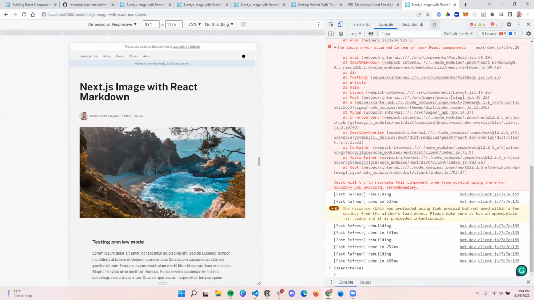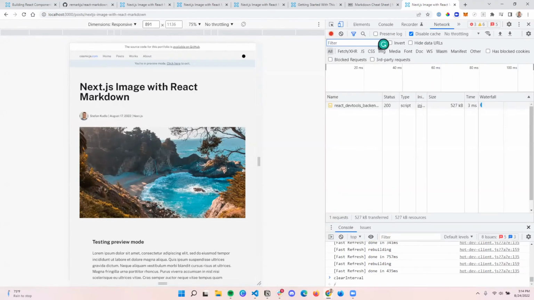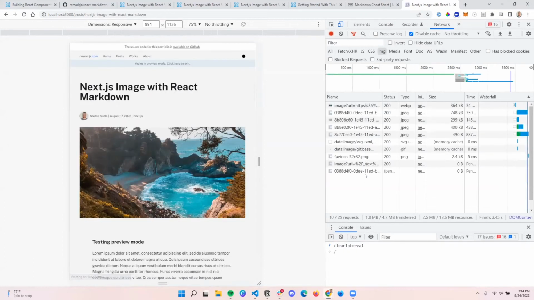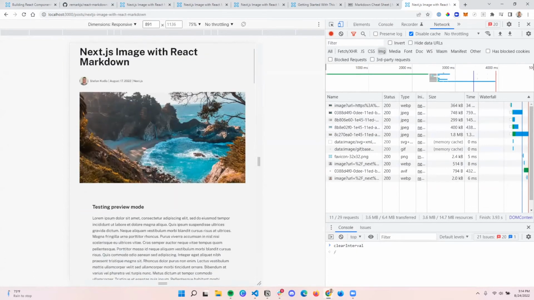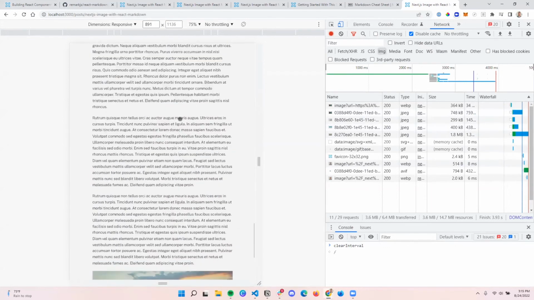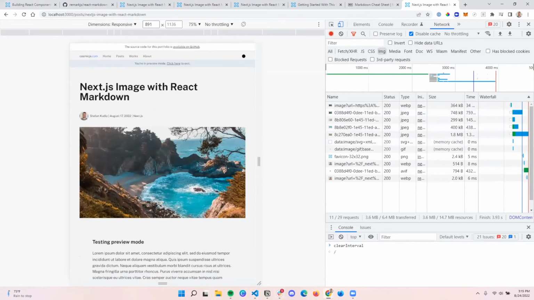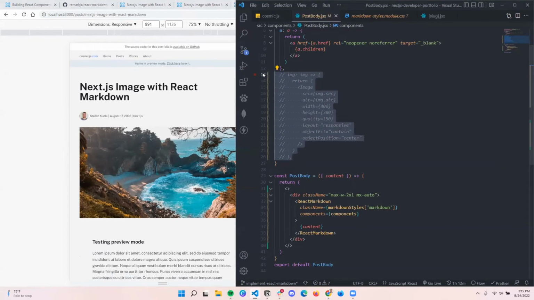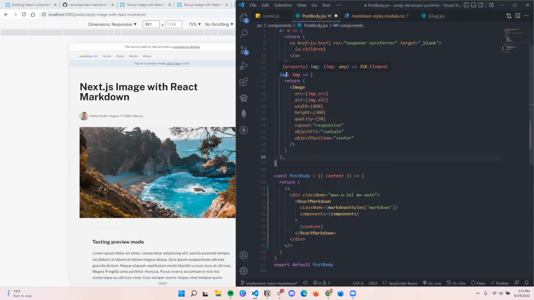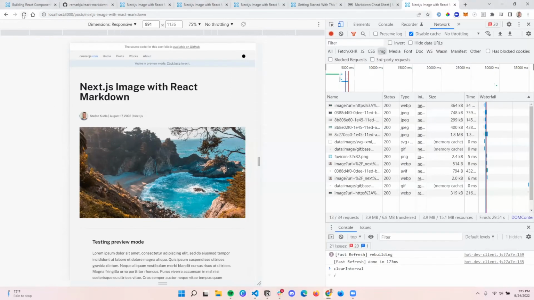Let's even go into our network tab and look at all the images we load in when we refresh this. Look at that, we've literally loaded, I think we've got 5 images on this, like 1, 2, 3, 4. So we got 4 images in the body, and we've had to load all of these in. Now let's go into our component. Let's pop in Next image here. It's going to recognize all these nodes in the DOM, and it's going to parse it into a Next image. Let's hit it, and now let's refresh.